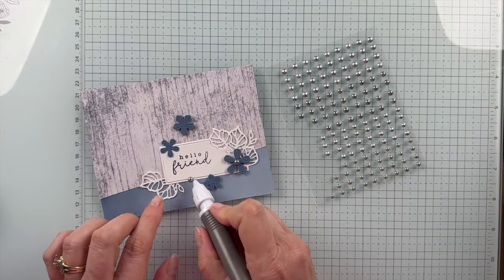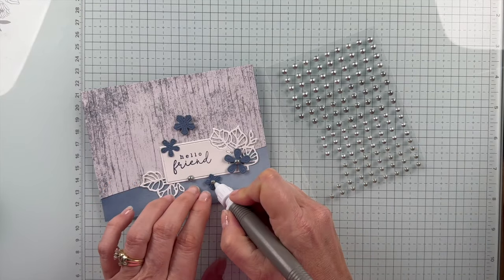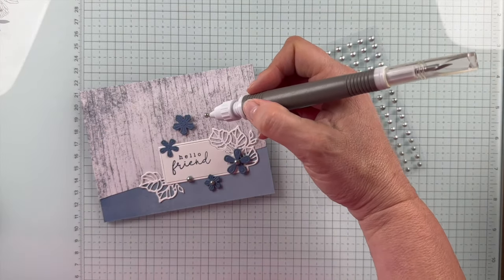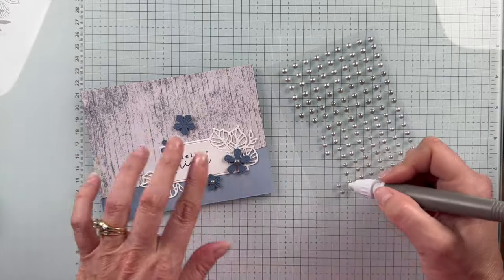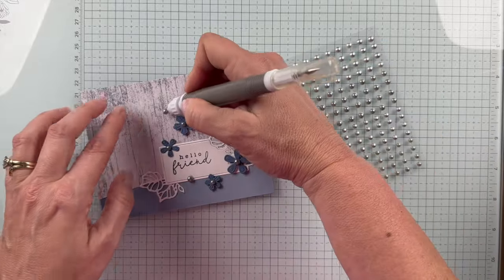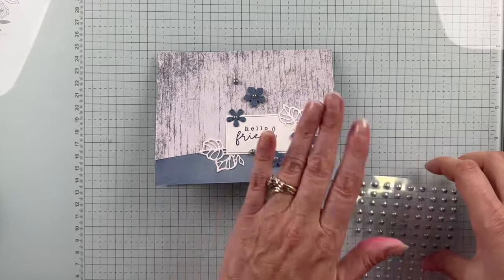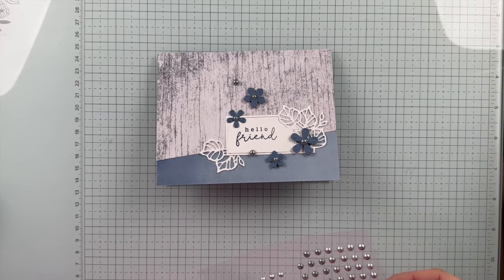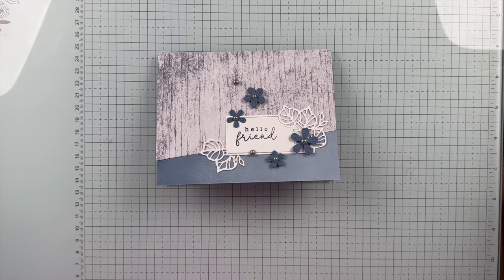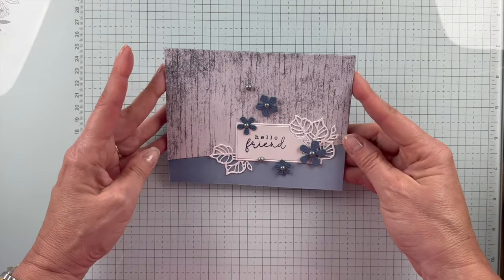So if this is something that is going to bother you, then don't do this part, right? You could use, maybe you don't pop up your flowers and you leave this flat. I think it will be okay when you send this one through the mail, but you would definitely want to put a piece of something to cover, right? To secure it. So how fun is that? A little collage going on with those little pearls. So what I mean by that is like when you put it in your envelope, slide in like a textured piece of cardstock, and the more texture you can have on that cardstock, the better, and it will protect this when you send that through the mail, because otherwise these will get ripped right off because they are a little tall. What do you guys think?